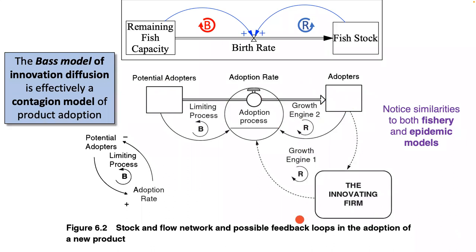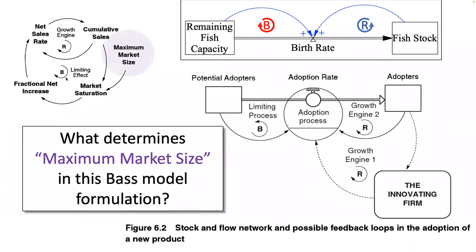And then the other growth engine is advertising. Advertising is the part that is different from both the fish population models and the infection models. But the underlying process before advertising is identical to population growth as well as the SI part of the SIR model. It's just the same things over and over and over again, slightly different variables, but the same formulas, the same thought process. So that's what I want you to see.